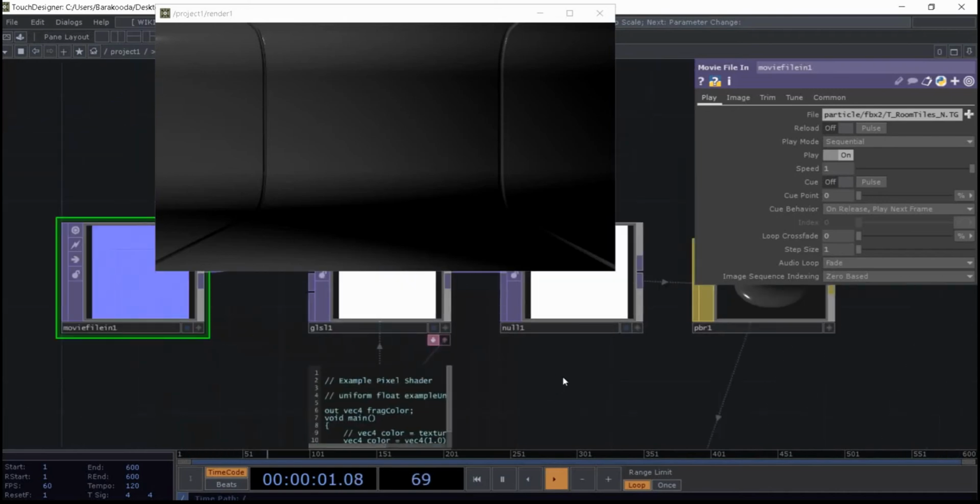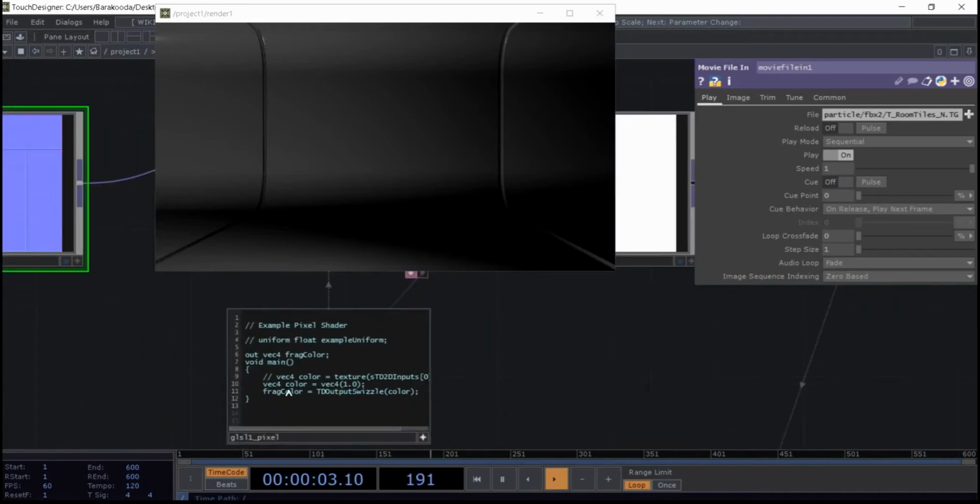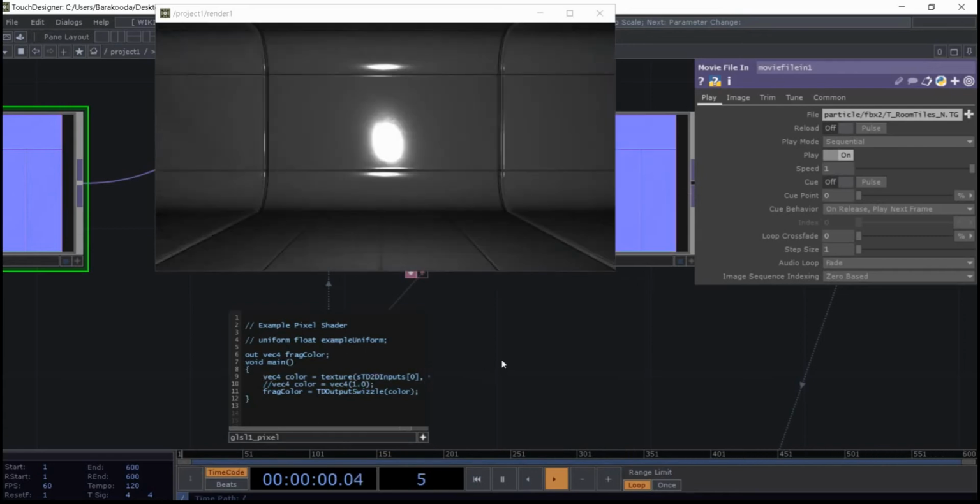You see right now it's getting white. You see vec color gets a vector of 1, everything is 1, and frag color is getting all the color inside. So it's only 1, 1, 1. So let's cancel it, let's bring the color of the texture, and we have the edges.